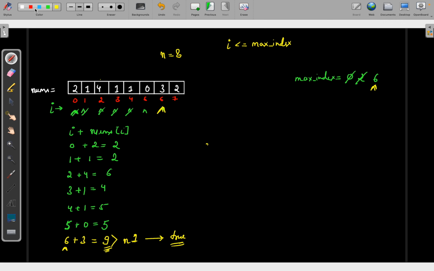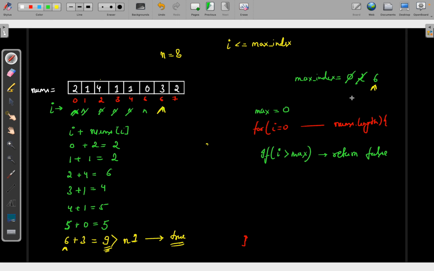So basically, how will we solve it? What will be the pseudocode? I will start one loop from 0 that runs till nums.length. Inside this loop, I will write certain conditions. First of all, I will start my maximum index at 0. If at any point my I is greater than the maximum, I should directly return false, because that is not possible.